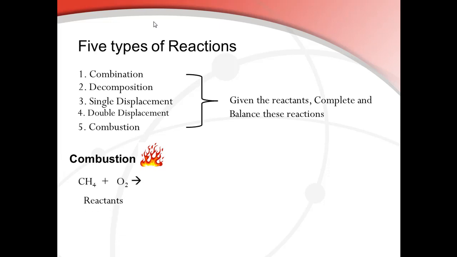If you recall, in a combustion reaction, we take a carbon source, in this example methane or natural gas, CH4, you combine it with oxygen. See, these are the reactants. And in a combustion reaction, the products are always going to be what? Carbon dioxide and water. So easy enough to complete the reaction, but we're not done there. We still have to balance it.